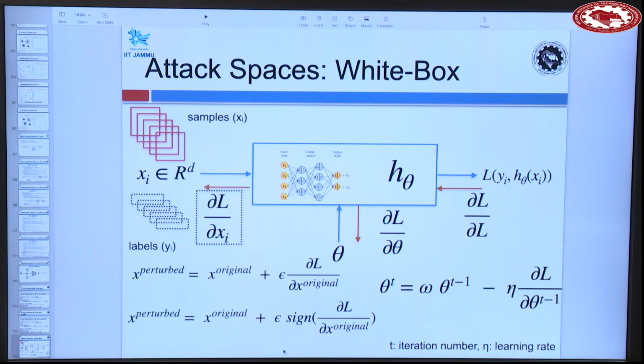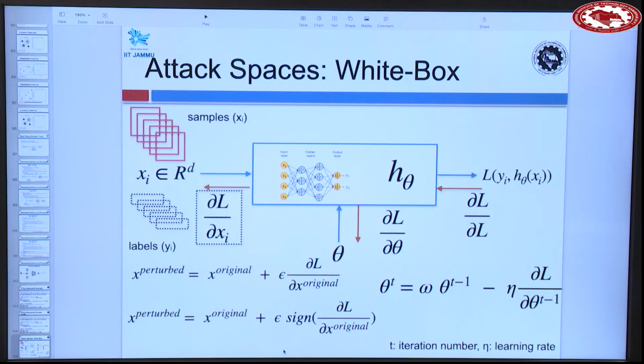Epsilon will be in a certain range, an allowable range. Just try to get a fake sample using the original image. One important thing is that the original data is required for this attack.